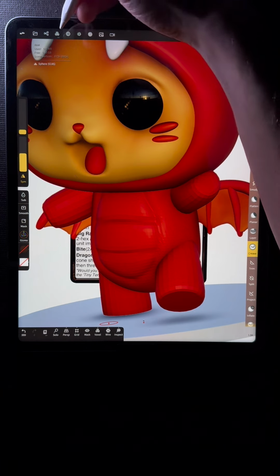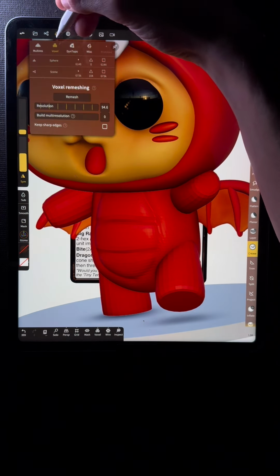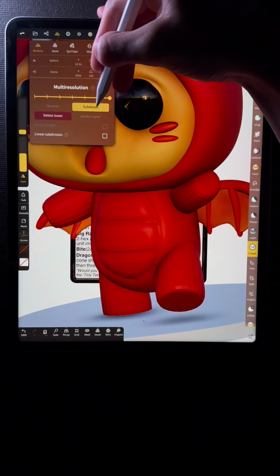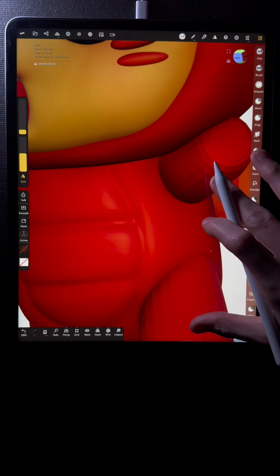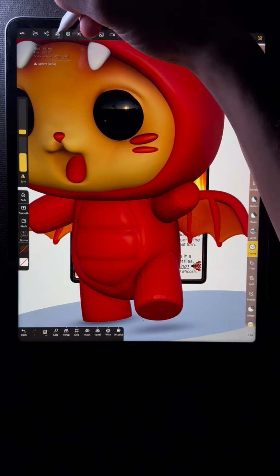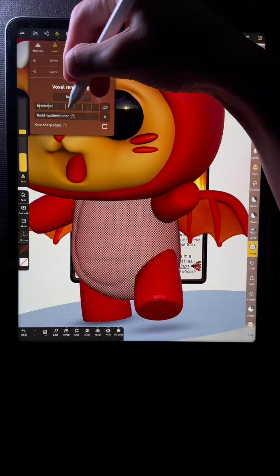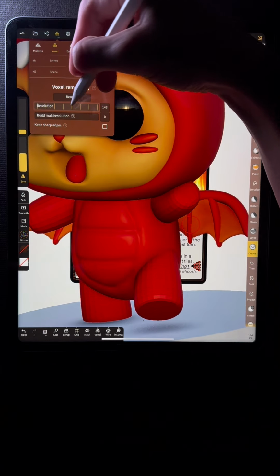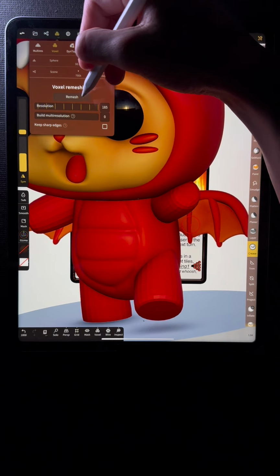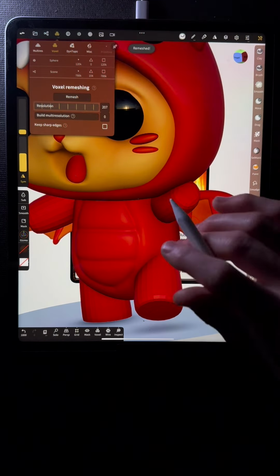What I'm gonna do at this point, since that happened, I'm gonna go into my voxel menu, into multi-resolution, and then I'm going to subdivide so that it can just smooth everything out and get even nicer. We'll subdivide one more time, and then I'm gonna go into my voxel menu, and I don't really work in multi-resolution, so I'm just gonna voxel remesh this to around 185. Let's just go 200, and then voxel remesh.